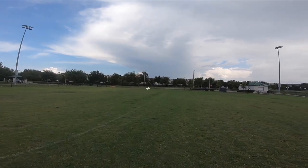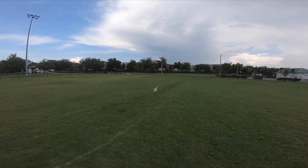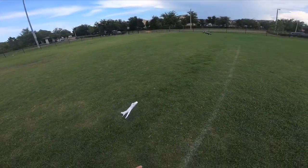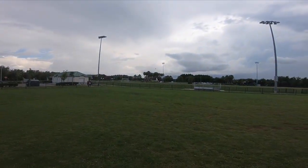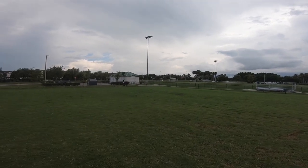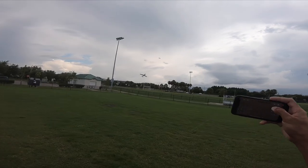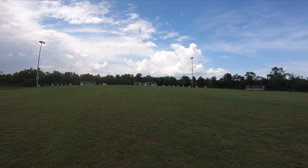And you don't have to worry about landing it right. You can just land it like that, see? If you want to, you can just land it like that. Perfect landing. All right, let's do it again.